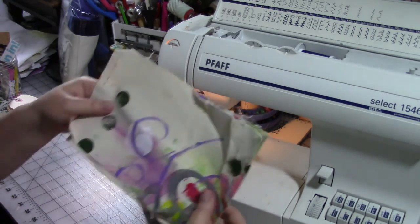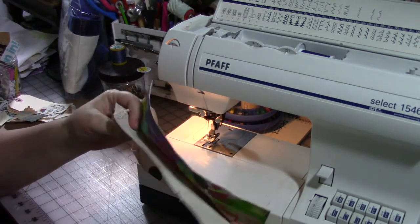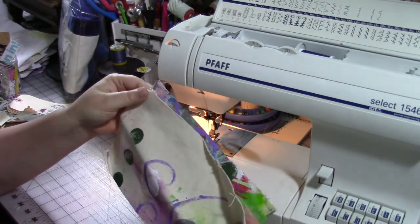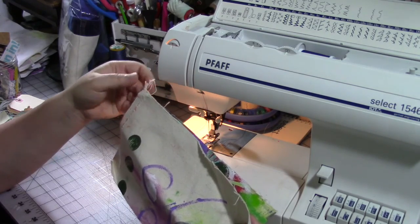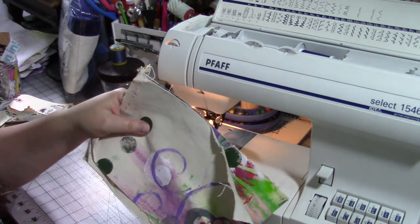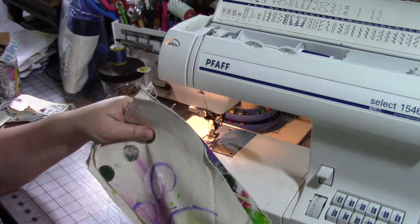All right, so I've got two pieces of, this is actually duck cloth or canvas. You can get this at your fabric store, usually in the muslin or upholstery department. Duck cloth will work. It's a similar heavyweight fabric.